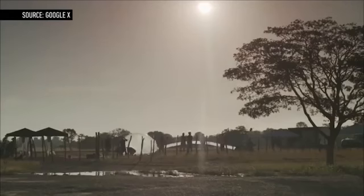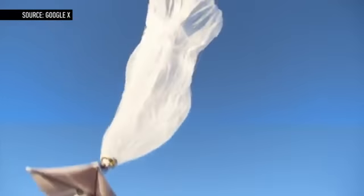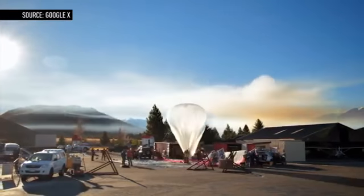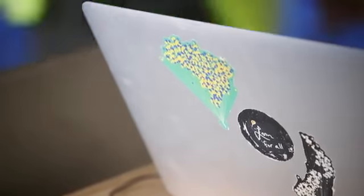Over the last 6 months, Google has run tests with Vodafone, Telstra, and Telefonica, utilizing their networks to provide connectivity to customers who normally live with little or no internet access. LOON believes that it can provide service to these remote regions at a fraction of the typical cost. Communication satellites are typically pretty expensive, hundreds of millions of dollars to build and 100 million plus to launch, whereas the balloons are an order of magnitude or two cheaper to operate on a sort of daily basis.